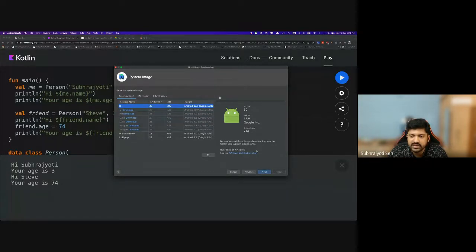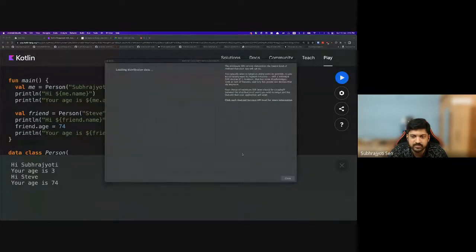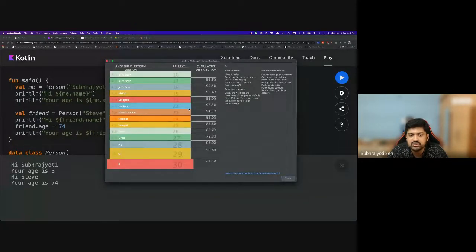And on the right side, you will see this API level distribution chart. This tells you the distribution of different versions of Android across the world. This is updated almost every year with new data that Google collects.